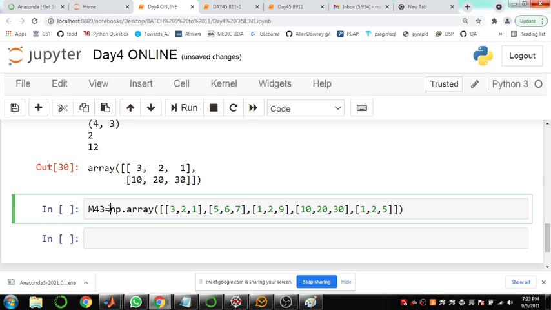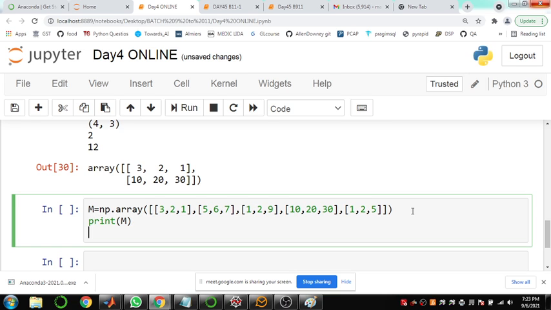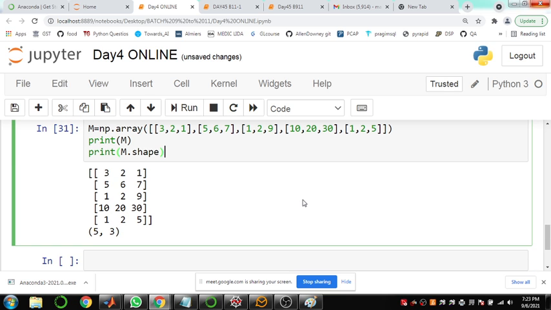So this is the array. Print m dot shape. What is the shape of this array, Shiv Prasad? Sir, 4:3. See? 5 rows and 3 columns.